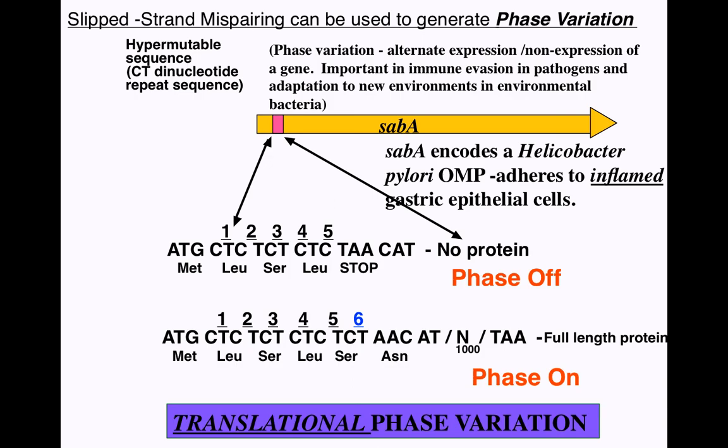And so now you see that what was a stop codon here in the above one, this TAA, is now here. But it's no longer in frame to be a stop codon. So you get methionine, leucine, serine, asparagine, and on and on and on, until you get to the actual stop codon more than 1,000 codons downstream. This bacterium is now phase on and is expressing the full-length protein. So now within that population, you have both phases going on. And so depending on what the environment selects for, you can never get rid of the bacterium.